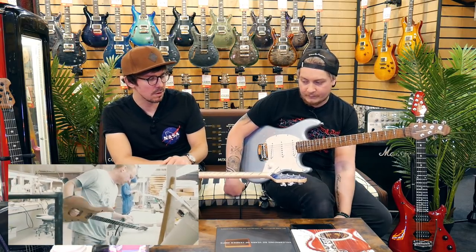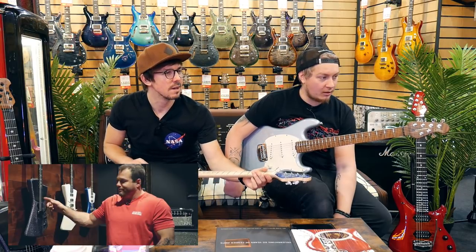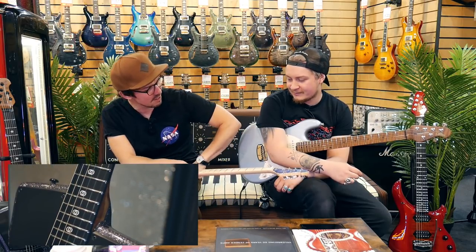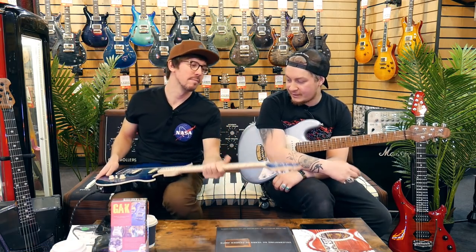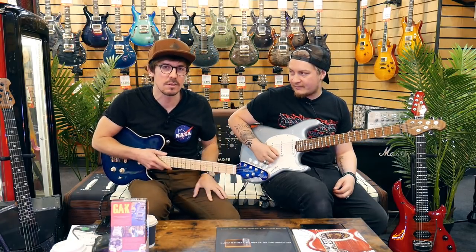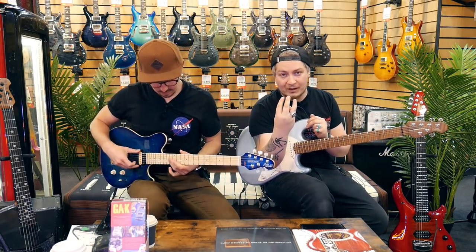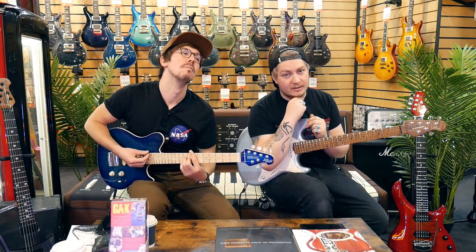I'll link to the video we put up of the factory tour. It was Scott Ball that took us around. Absolute unit — when he held a guitar it looked like a tinker toy, he's a stacked man. Anyway, let's have another jam, and then we'll move on and do another video on the Axis. This is the Music Man Cutlass SSS model — three single coils. It also comes in a HSS model, so you can have a humbucker in the bridge, which is very cool for high gain tones, classic rock tones, and everything in between.